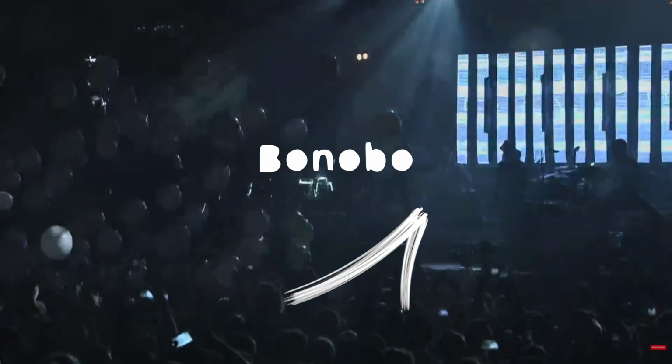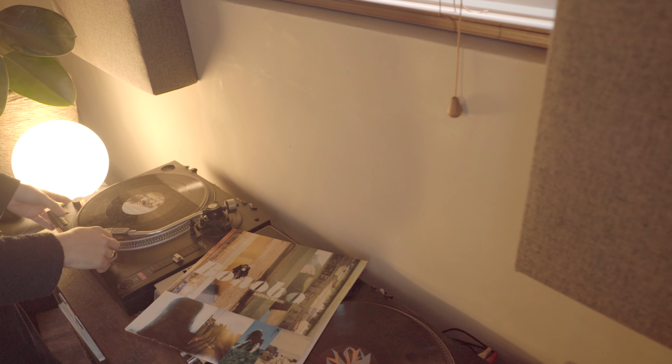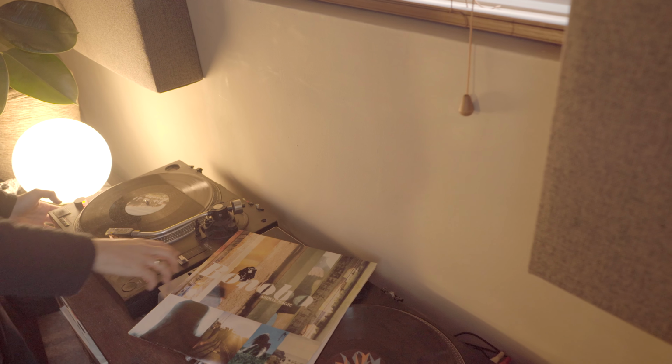I've been a big fan of Bonobo ever since I discovered his music while I was in school, and I was even lucky enough to catch the last of the North Borders tour in London. But for me, the album that I've been most fascinated with is Animal Magic, and the way it takes these Eastern influences and blends them with these soft organic textures and all of the subtle layering and sound design that just makes this album perfection.